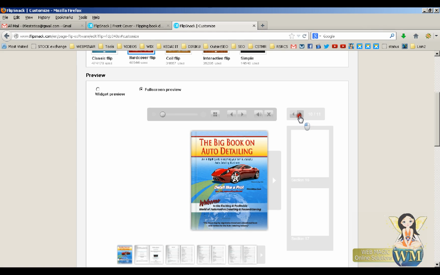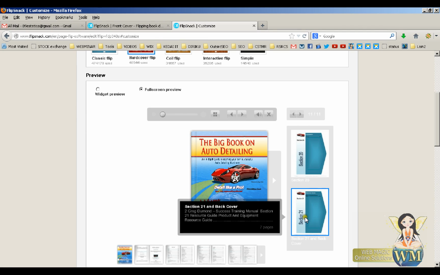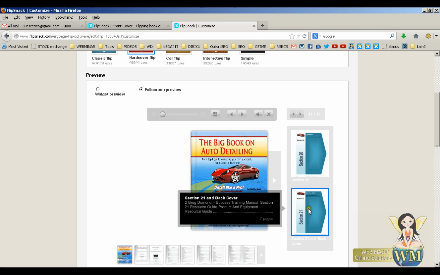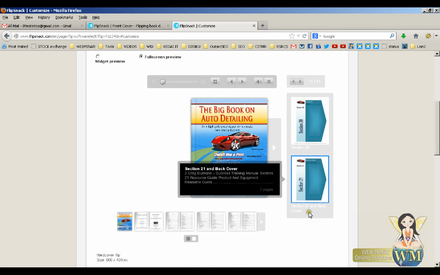If you are still on the free version, you might not be able to see everything, and only once you have made the payment will you be able to see until section 21 and the cover at the back. Why can you see this? Because you are actually on the Flipsnack page, so at the same time we are promoting them. That's why you can see the full version, but once it's embedded in your website, you can't see. We will touch on that part later on.